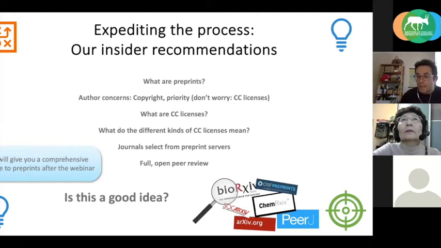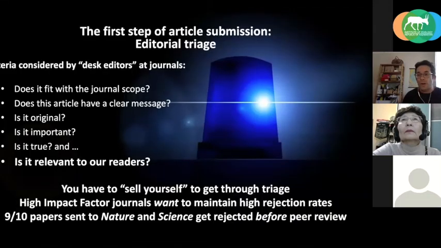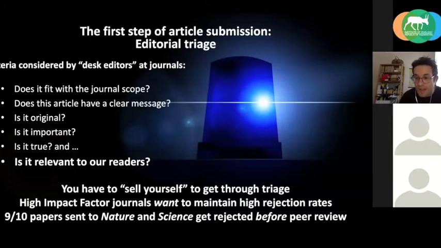So in the process, think about your journals before you start the writing process. Think about writing to editors before you start writing, making those pre-submission inquiries, and think about the use of preprint servers for your work. Our goal then, as authors submitting articles to international journals, is to make sure that they get through the triage stage.